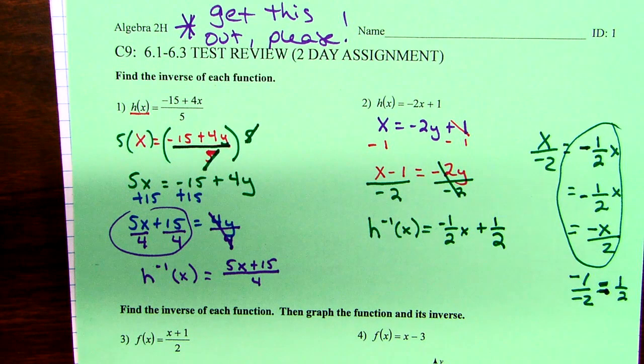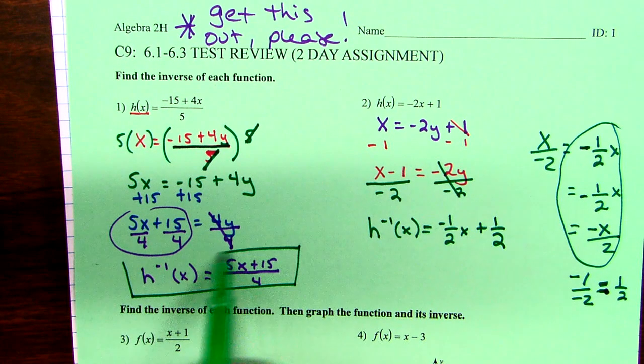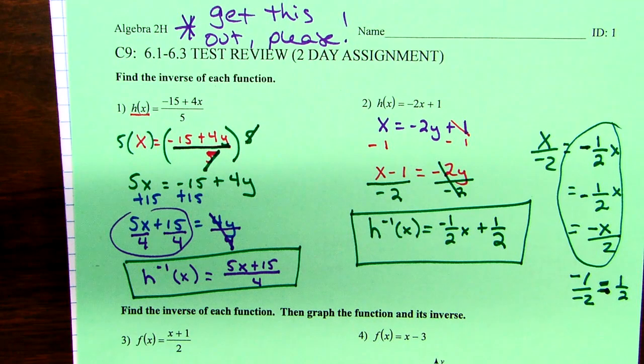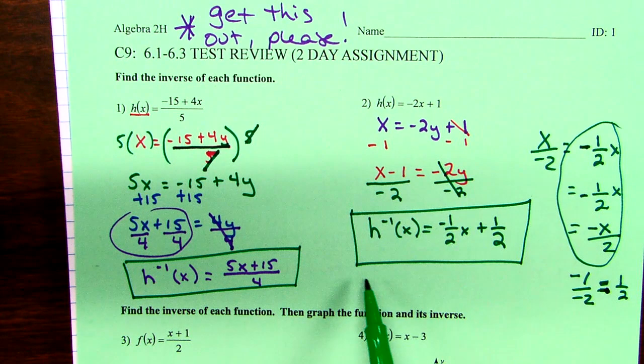Okay, now please show me where your final answer is. Some of you write all over your paper. I try so hard to find your answer, but if I can't figure out what you wrote, you're going to lose points. So box it, circle it, do something so I know that's your answer.